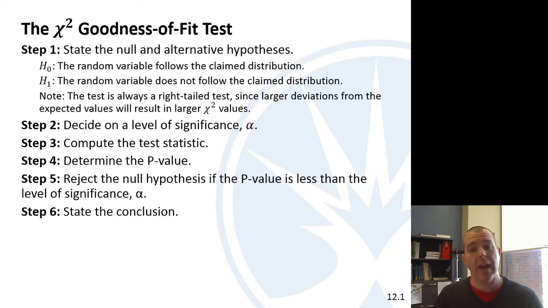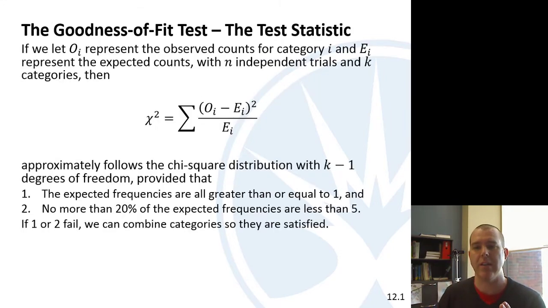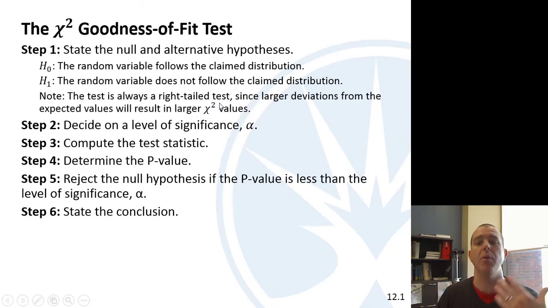So what that does is that gives us a goodness of fit test. The null hypothesis is always that we follow the distribution, and the alternative is that we don't. And it's always right-tailed because the further values are from the expected values, so if we go back to that statistic, the further the observed ones are from the expected values, the larger this will be. And so that's what you're testing. Are they far from it? So it's always a right-tailed. You're always looking for if chi-squared is bigger than your particular value.